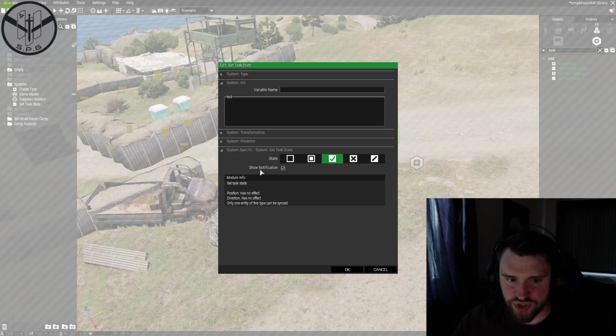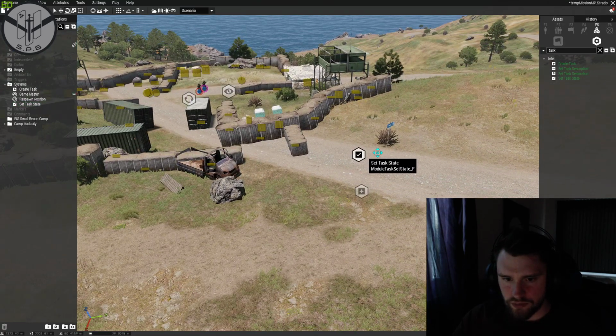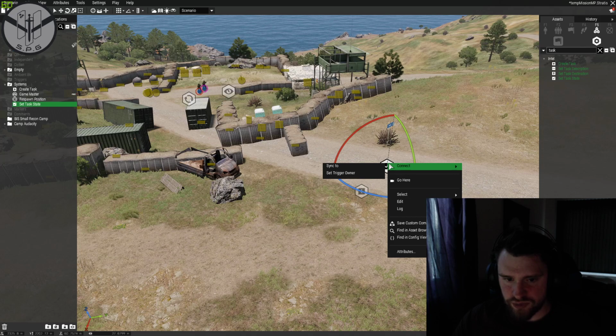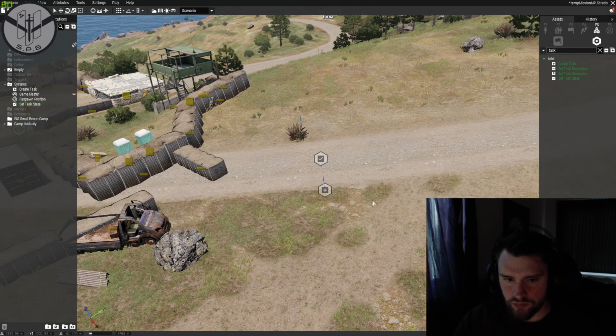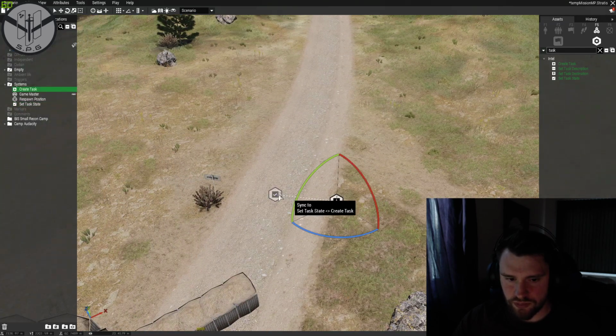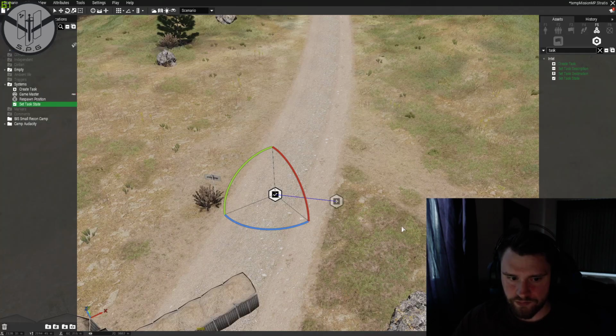And once again, we have the show notification. If you disable this, you will not have a big hint in front of your face. Right click on this one, synchronize to the task. Right, so we have a task. We have something saying that it will be completed eventually.